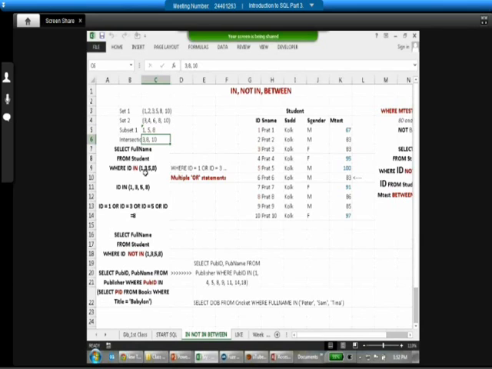If you were to expand this, we could have also done the same thing using multiple OR statements. How? From student where ID is equal to 1, or ID is equal to 3, or ID is equal to 5, or ID is equal to 8. We could have done the same thing using multiple OR statements, but that would have been very cumbersome. Plus, if you're working with data across two different tables or multiple tables, then the IN statement becomes your only choice for finding intersection like this.